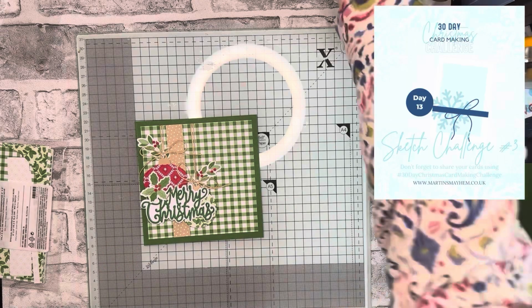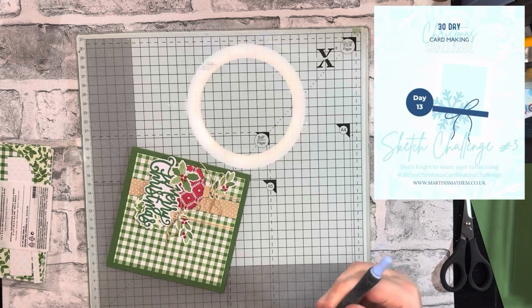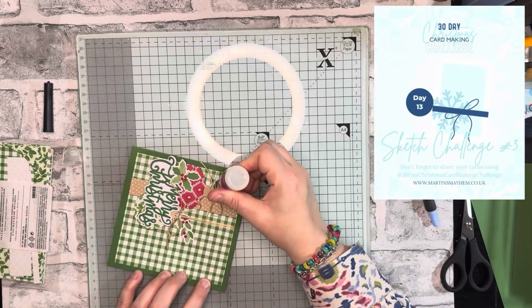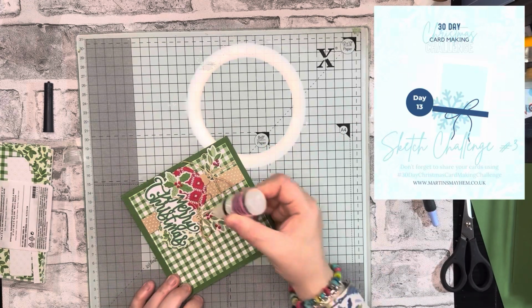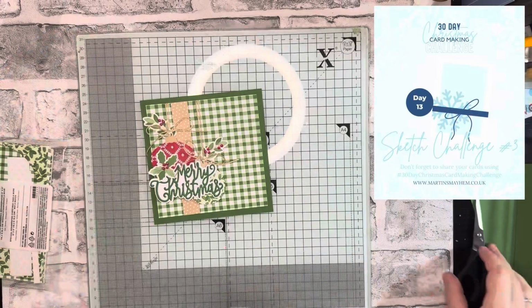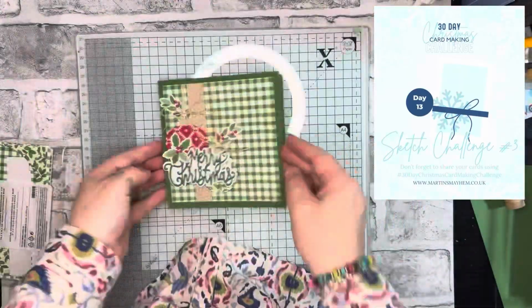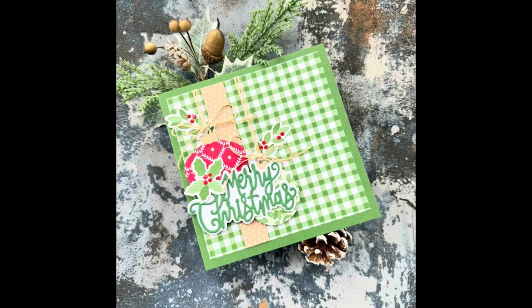And this is where I then go in with the glossy accents just on the little berries on all of those little bits of foliage that I added as those final pieces. And that is me finished. Quite a simple card because all those elements are already die cut for you. Just need to punch them out and it's done and dusted.